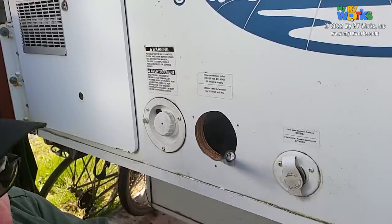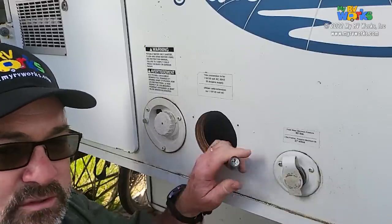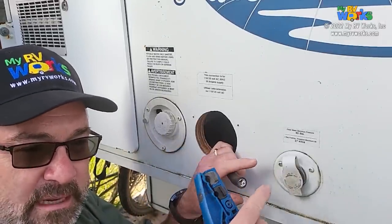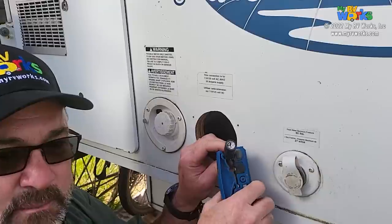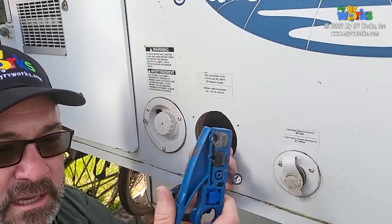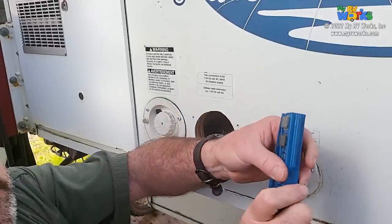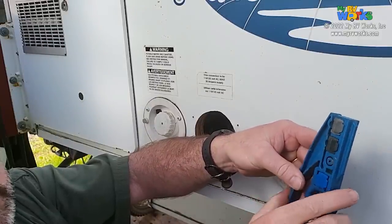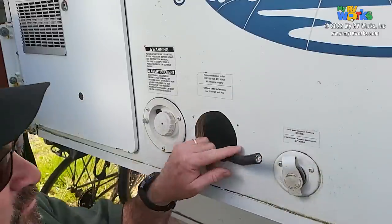I've just got a single blade, and it's the blade that's in here that's active, the one that on your piece of coax would be used to cut the jacket off and not hurt the nickel braid on the inside. But see, it's too big. If this was like an SO cord or a small extension cord, this works great for that. I keep this in my tool bag, and they've got three different sizes. You can change out the heads for skinning the jacket off of the cable. So that's a tip there. But I don't have one for a cable this big.